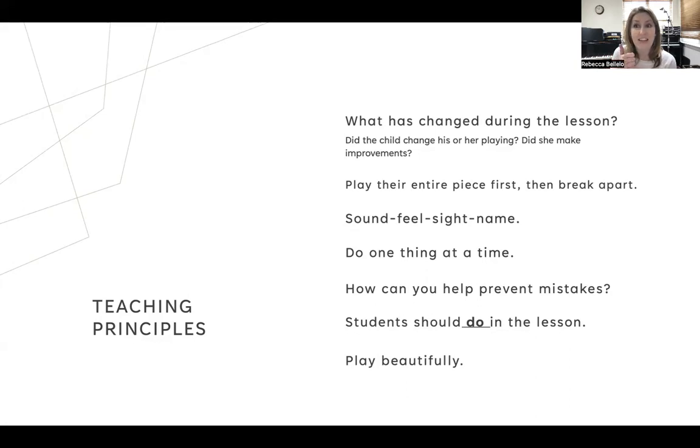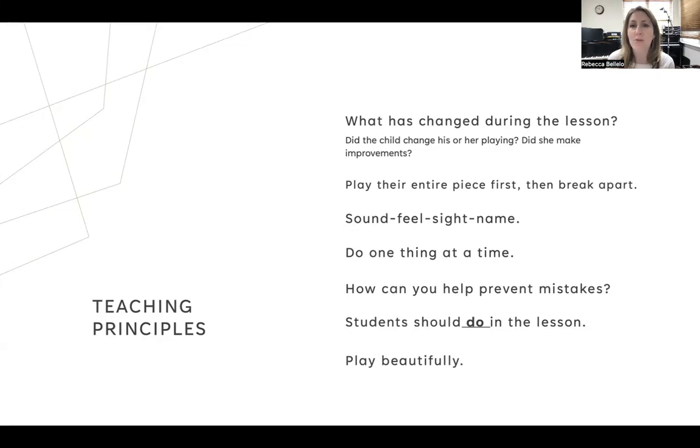Did they play smoother? Did they fix a rhythm? Did you help them correct some notes? Did they play with better dynamics? So has what they've played changed? And that's really what you want to try to impact in the lesson: that change. So, ways that you can help them to do that.